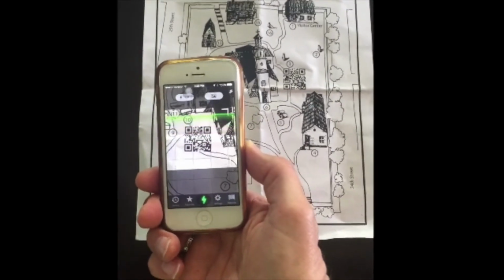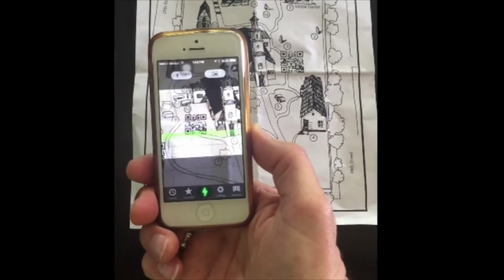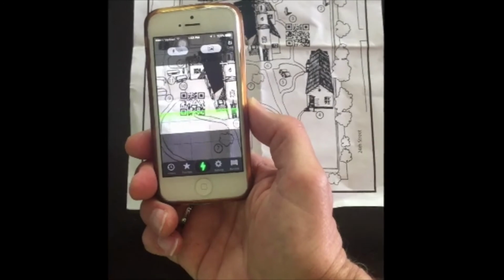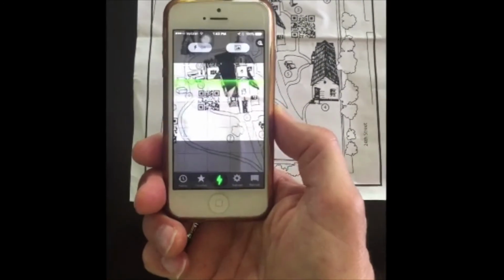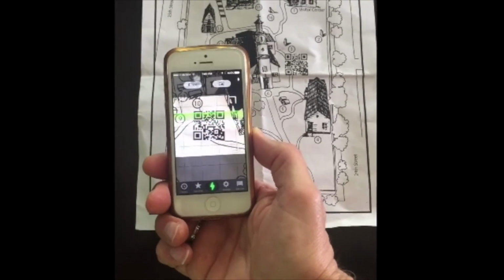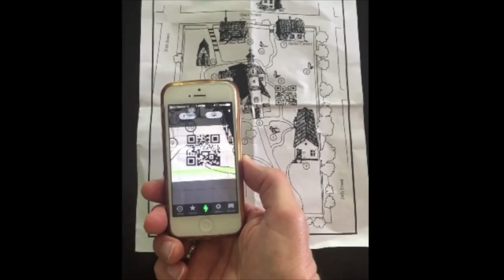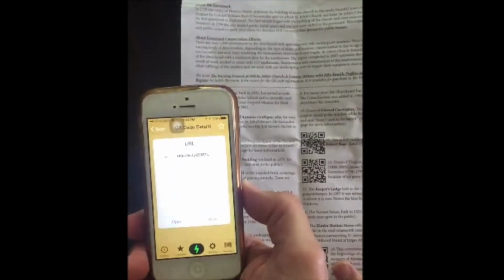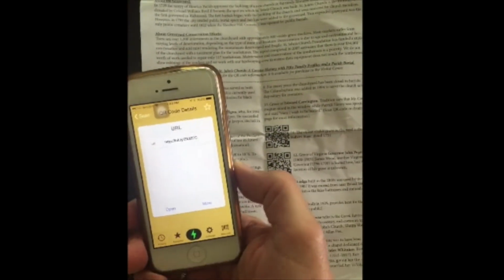It's important to note that a QR scanner app is not part of your mobile tourism app. It's actually a gateway or a tool that you need in order to just be able to access the mobile tourism app. I personally don't think most people would put up with this. I do because I'm curious, but I think most folks would have given up a long time ago and just chucked the whole thing and said, come on, let's get going and use the paper or do something different.